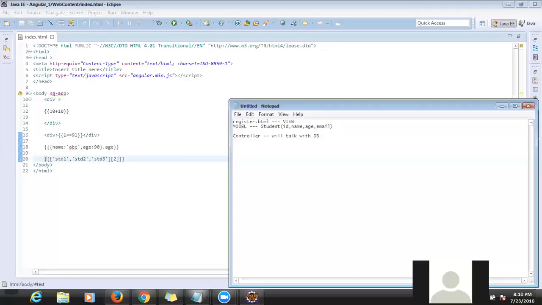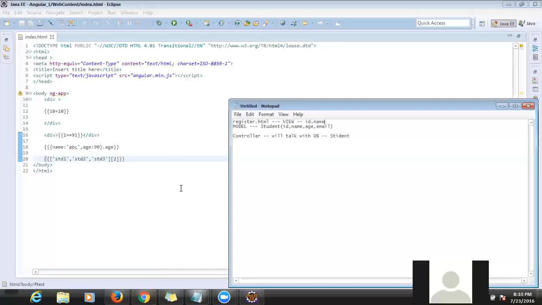Controller will talk with the database and it will get the student information. And it will fill the student fields with whatever it got. Whatever we are getting from the database, it will fill the student object. Why? Because these fields, ID, name, age, we are referring to at the UI side. You know, right? Like document.getElementById, student value equal to, we are assigning some value.